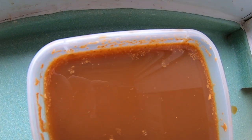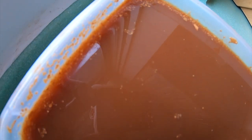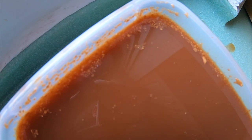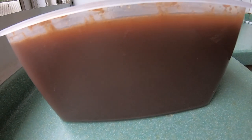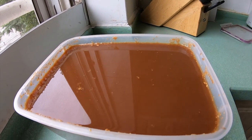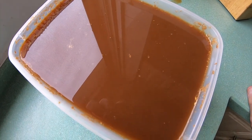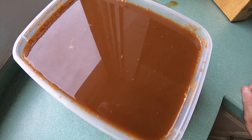I'm not going to call it fluid, it is nectar. And look at the little bits of ginger that are in there, and those things are going to be in your tea. There's probably some solids down there too that are going to be in there, but look how opaque and dense this is. And it's just delicious. And you're going to add this to milk in just the concentration that you want.